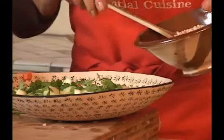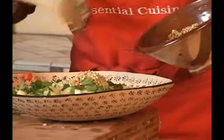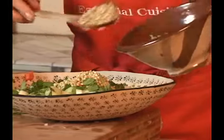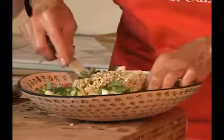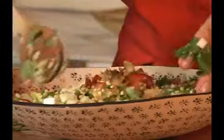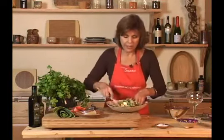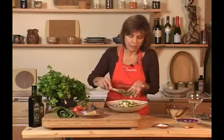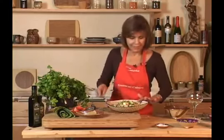You don't want to overpower it with the buckwheat. I'm just going to take a few spoonfuls here. Maybe one more. There we go. We've got quite a bit of vegetables, so we'll just stir all this in. Now look at that buckwheat through there. This yields a much higher protein salad instead of just a bunch of vegetables. It'll be a lot more filling, and therefore it'll stay with you longer, which is good.